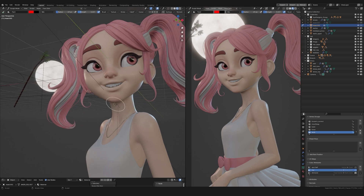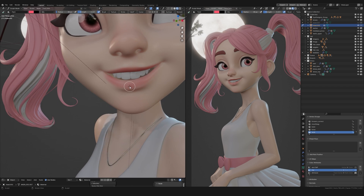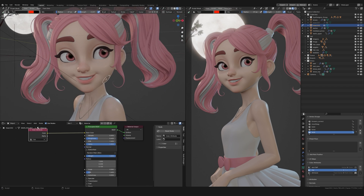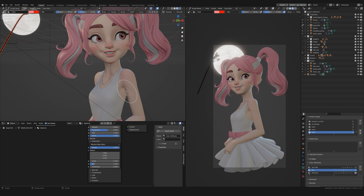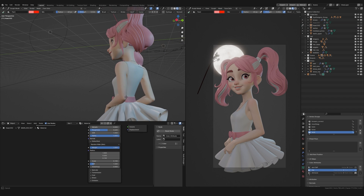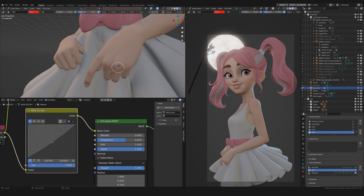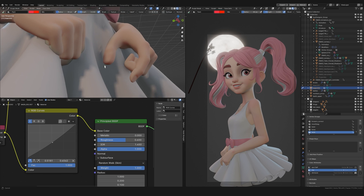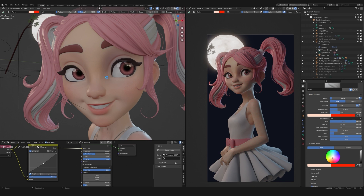With the UVs in place I started painting the model. Right now I'm painting on the vertices and since the character is posed I have no choice but to paint asymmetrically. But when I bake this paint down to a texture and its UVs it will be perfectly symmetrical — and I'm not sure if it's going to bake from left to right or right to left, I'll just have to find out.